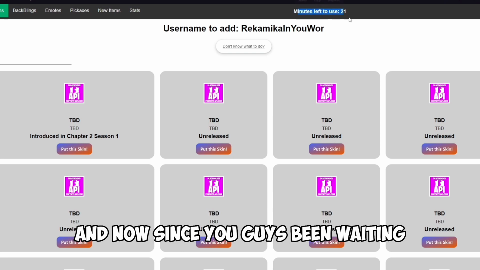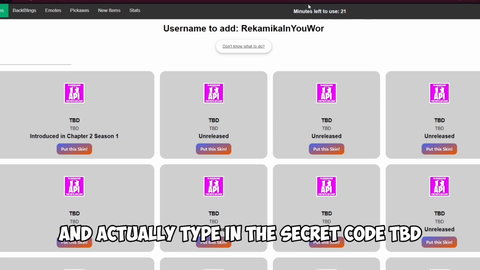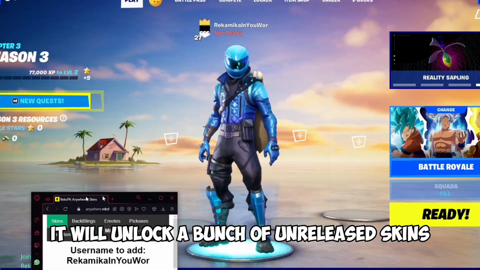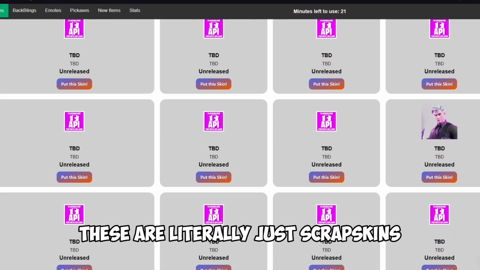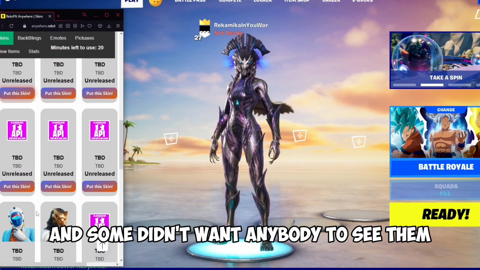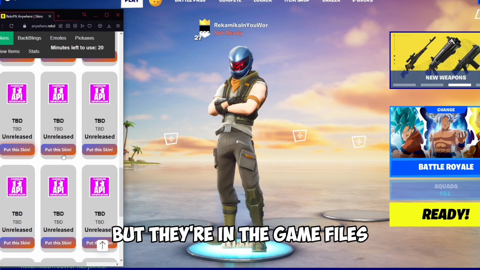And now, since you guys have been waiting, I'm actually showing you guys how to get unreleased skins. So you guys want to go into skins and actually type in the secret code TBD. What this will do is it will unlock a bunch of unreleased skins. These don't have a cover for it because they will never be in Fortnite. These are literally just scrap skins. Fortnite made them and then they removed them instantly. They didn't want anybody to see them. They didn't want anybody to have them. But they're in the game files.